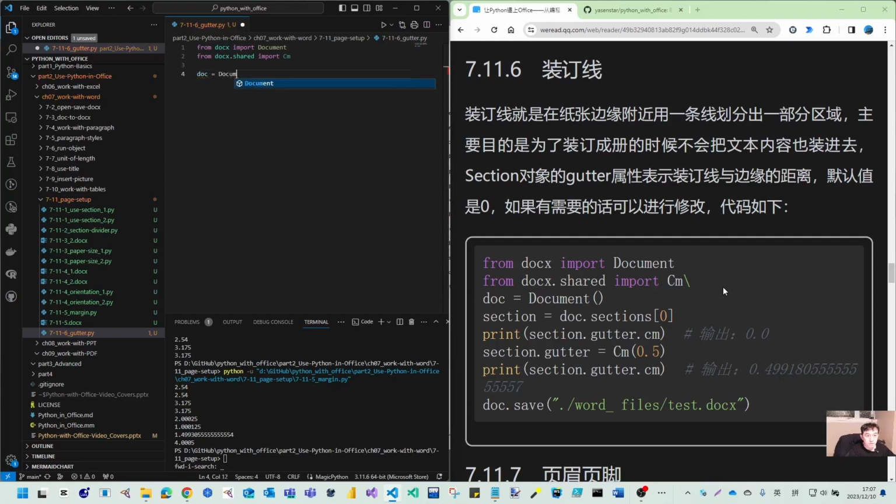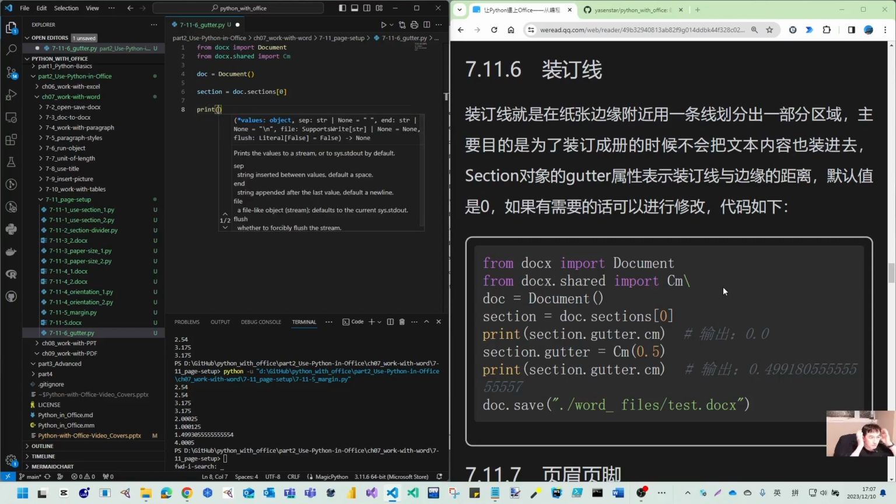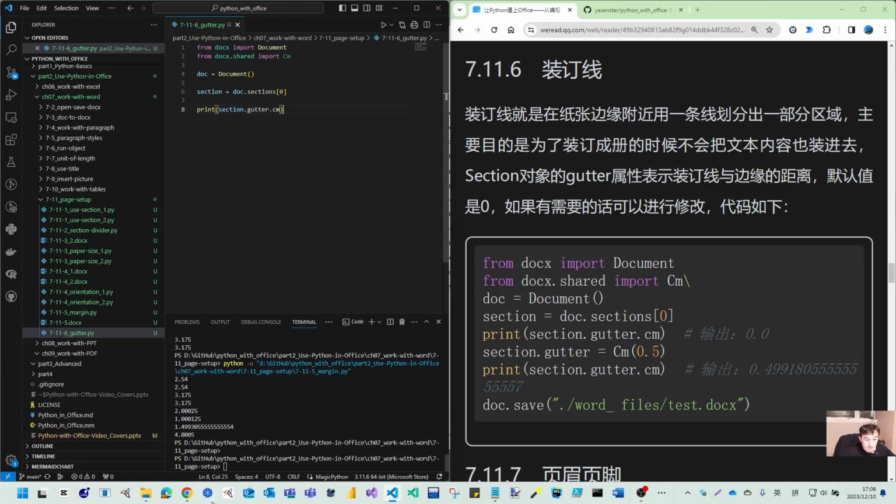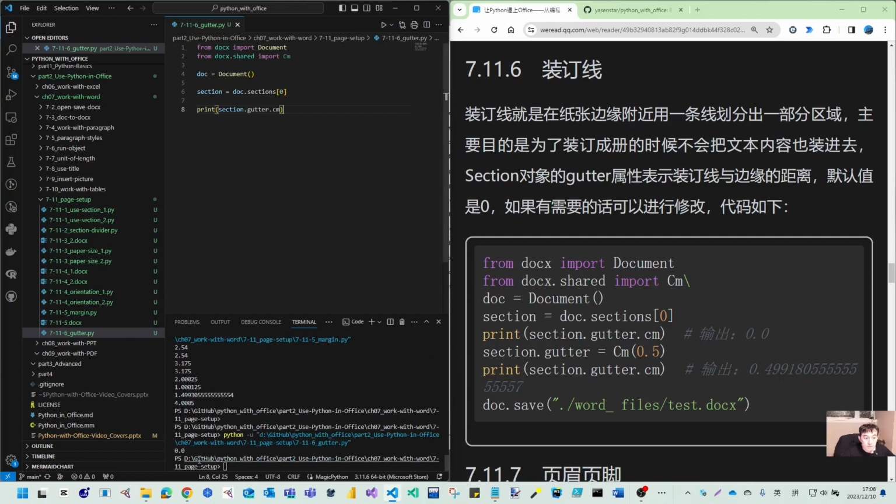Doc equal to Document, and section equal to doc.sections. Try to, like me, just type your code repeatedly, so that you can have some sense in your mind. So section.gutter.cm. I just print this one, and let's see. No, gutter. Oh, it's 0. I didn't save that.